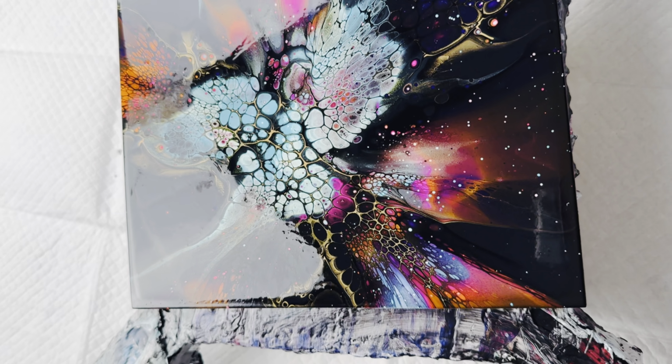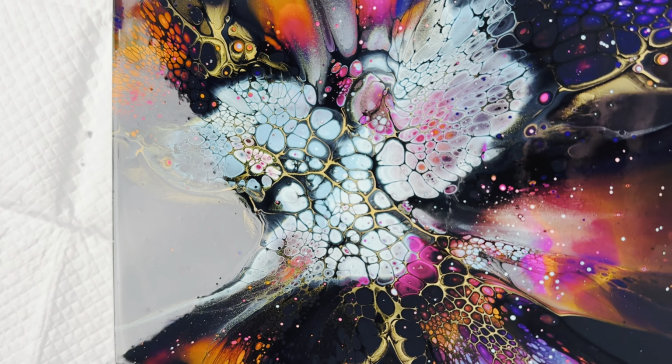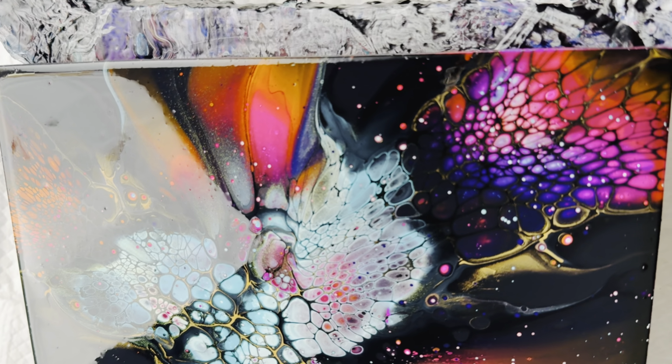Next, I will share my second painting for this diptych, and I'm so happy with how this turned out. It gives a really cool galaxy feel.